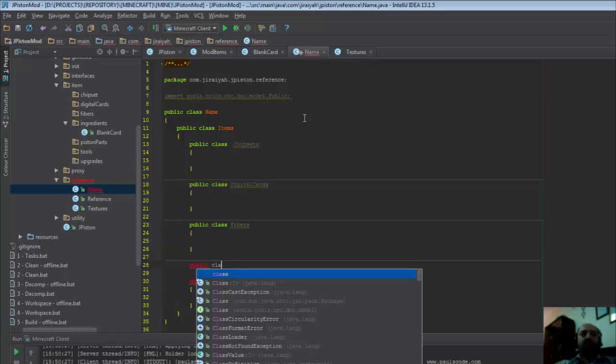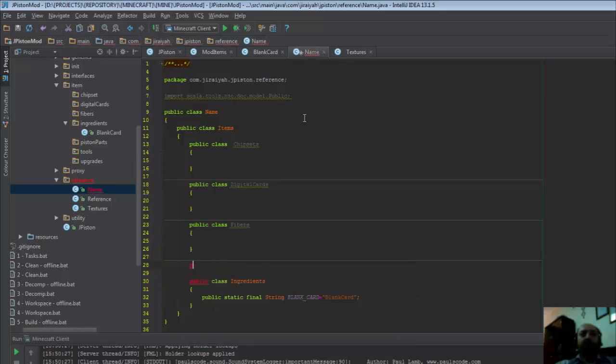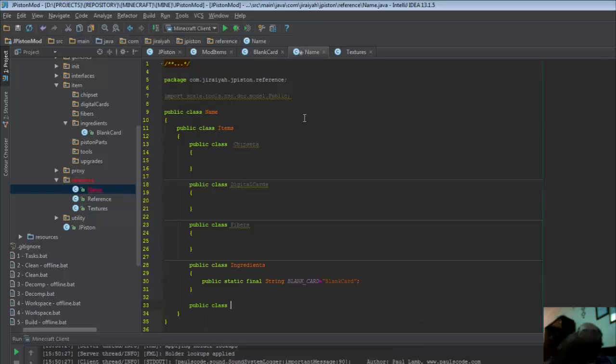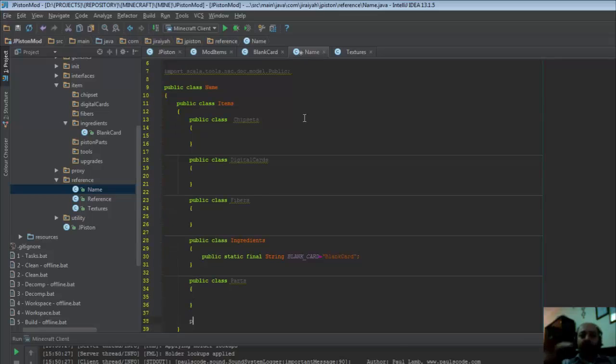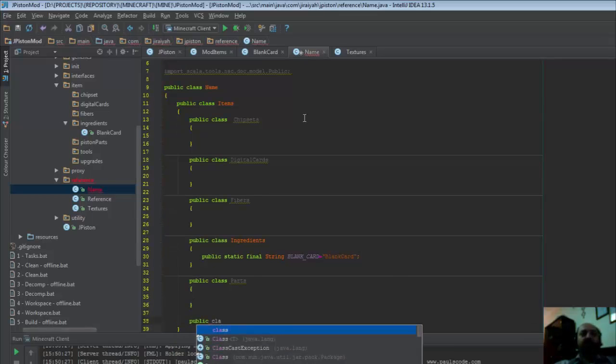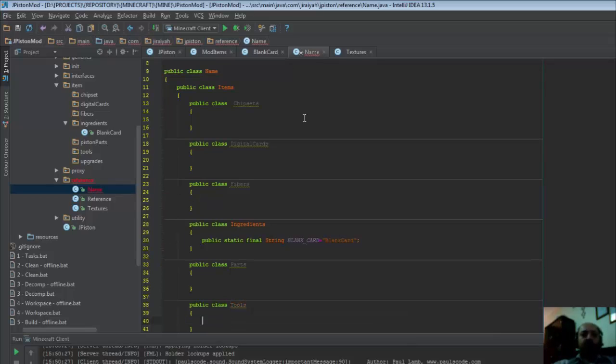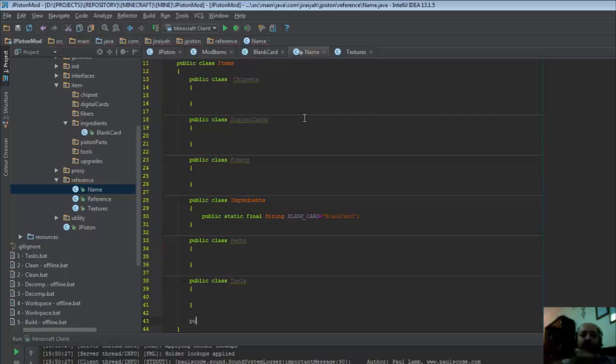Public class. We added the ingredients, okay. So public class parts for piston parts, public class tools, public class upgrades.